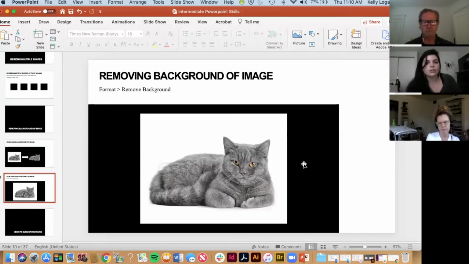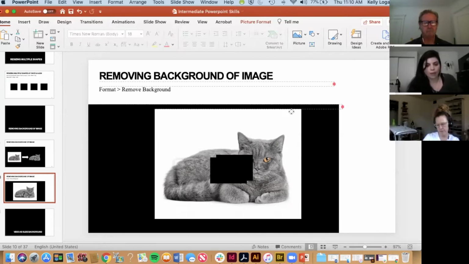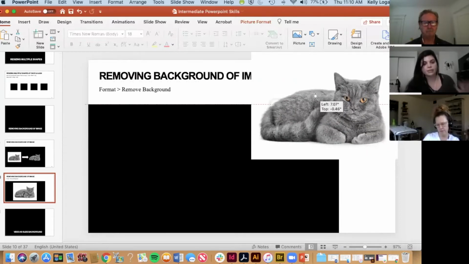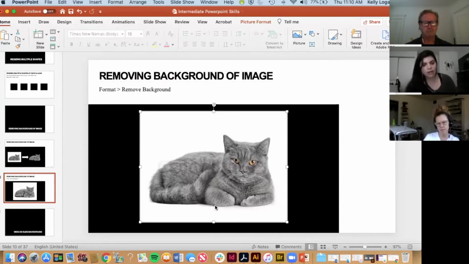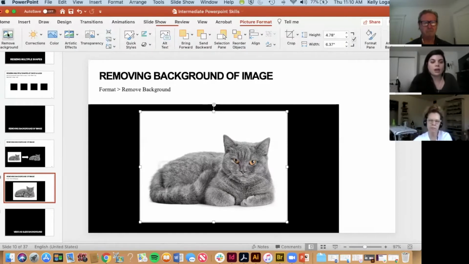So a good rule of thumb for when you're going to remove a background image is to pick an image that has a lot of contrast in it. So, obviously, if I was going to put this on a white background, it doesn't really matter. I don't really need to remove the background because it'll blend. But if I'm going to put it on a color background or have a picture in the background or something along those lines, I'm going to want to remove it. So it's very easy. All you have to do here is click on your image, go to picture format, and then click on remove background.